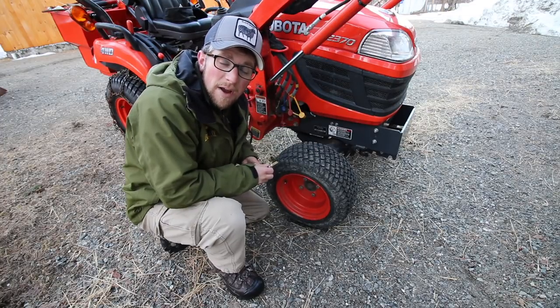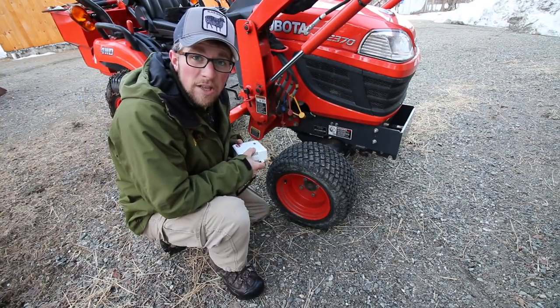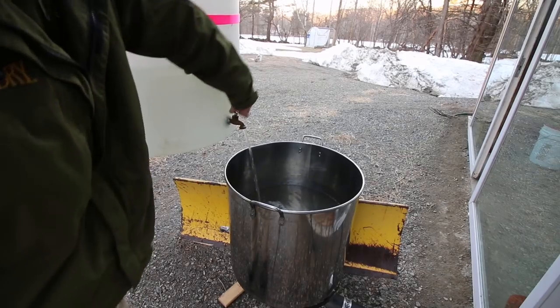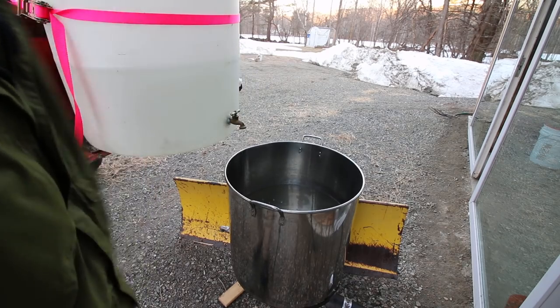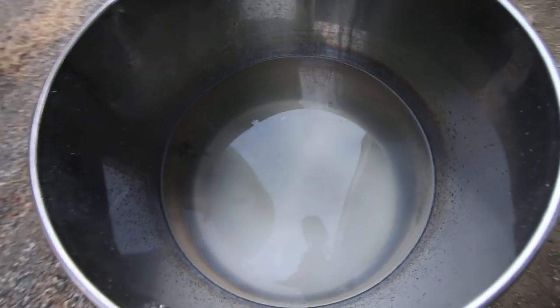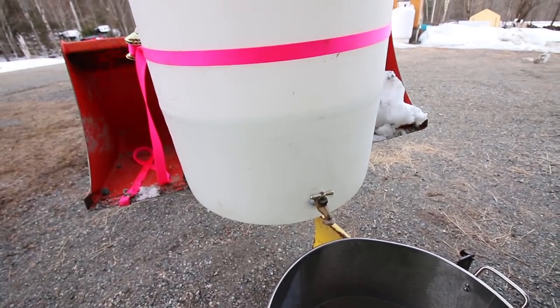Having a nice little portable air compressor like that to blow up your tires is a good thing to have on the homestead. I'm going to call that good for now, and I'm going to boil this down quite a bit, and then we'll add some more sap to it.